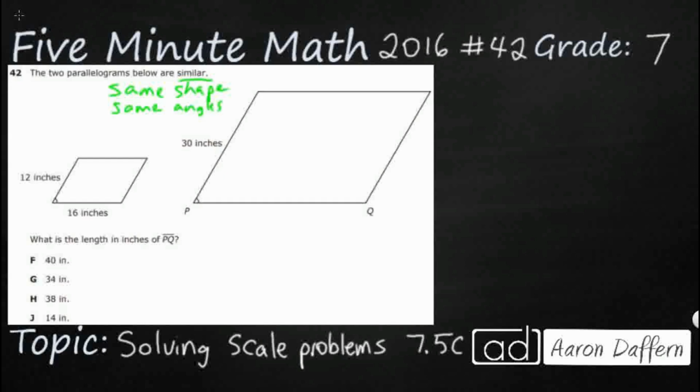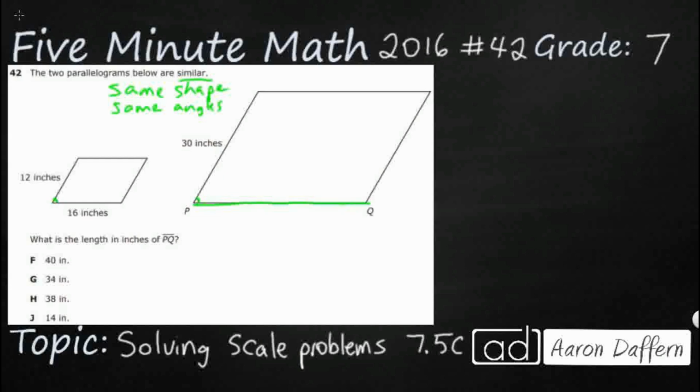You see how you've got a little angle symbol right there? It means you can kind of match those two up. So you can tell that one looks to be just a larger zoomed out version of the other. That's what similar means. So we need to find the length of this right here, PQ. And we actually have all the information we need.